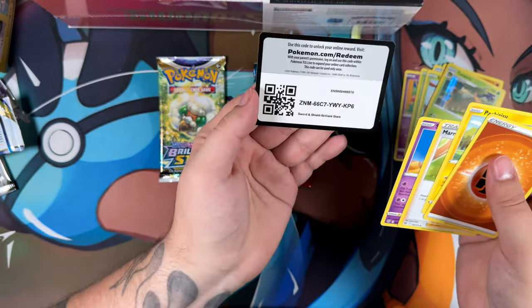Okay. Unfortunately, though, this time around, we have no Umbreon pack art. I'm actually going to show you something in a sec. Let me just open these last two Brilliant Stars packs, and then we'll see.